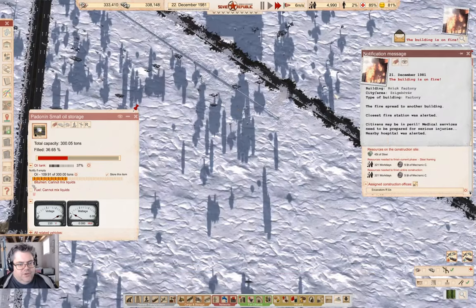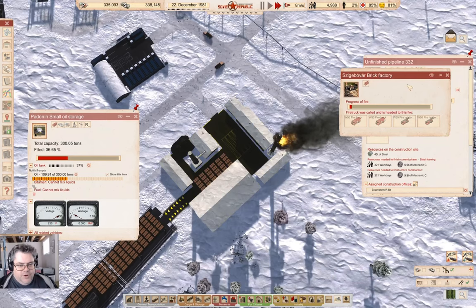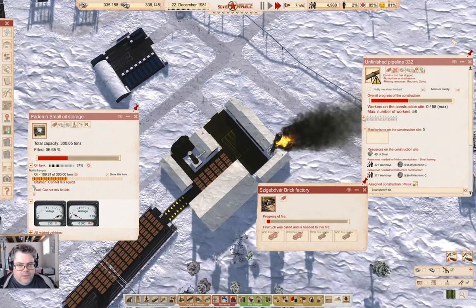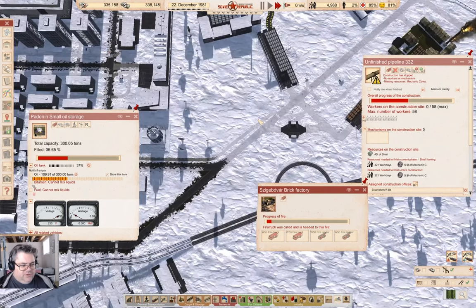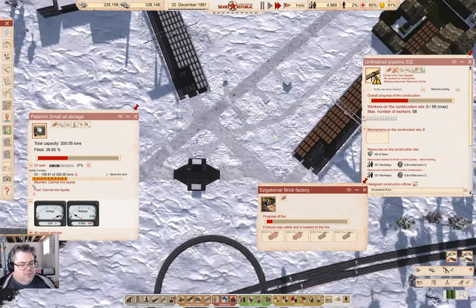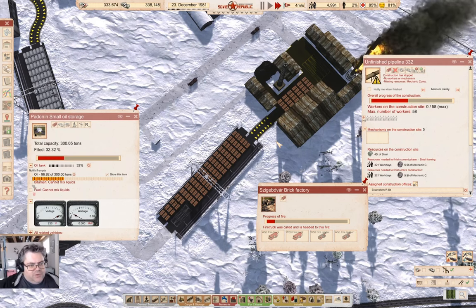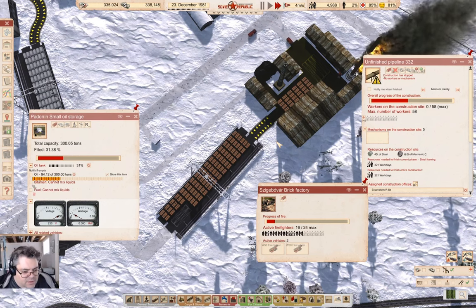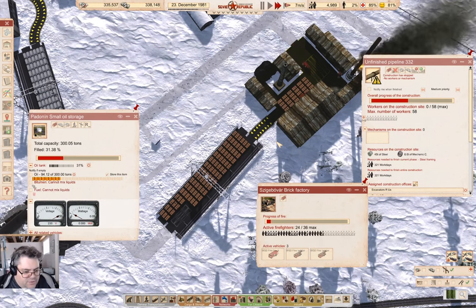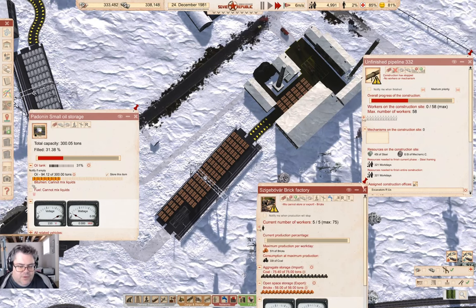Okay. Building's on fire. What's on fire? Brick factory. What's coming? Four fire trucks are coming. Well, that's a slow fire. Well, that makes sense, I guess. Bricks would take a while to burn, wouldn't they? Right. The fire's going down. Fire's out. Yay! Okay.